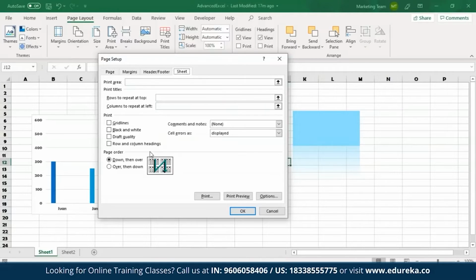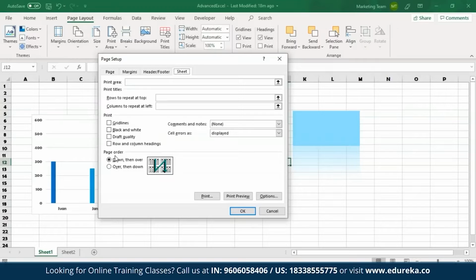The second option will allow you to set the rows and columns title to appear at the top and towards the left respectively. When you check the Grid Lines option, grid lines will be added to the printout. Black and white will print the document as black and white or in monochrome. The Draft Quality option will allow you to print the sheet using the printer's draft quality, and the row and column headings will allow you to print the row and column headings.